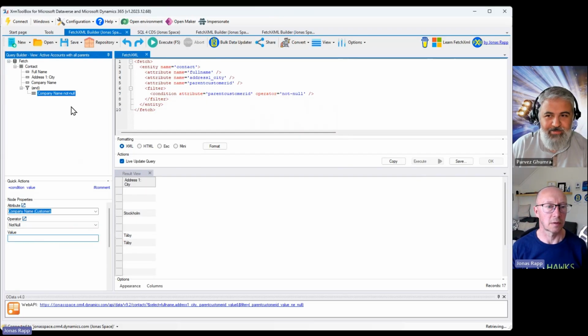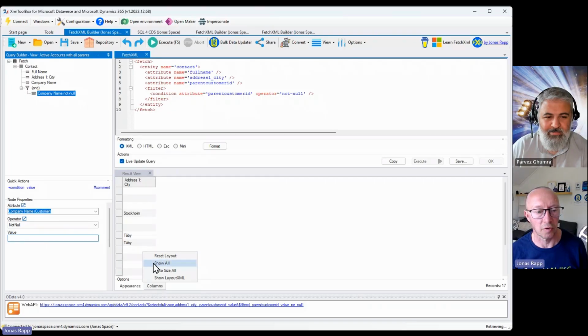Now that I was executing it again, what's down here only shows the city. Where are the other columns? Well, that is a bug that I'm hating, because it doesn't really work the way I want it. I thought it was better in this latest version that's out now, but still more work for me to do there to make sure it always shows the attributes I've added in the query.